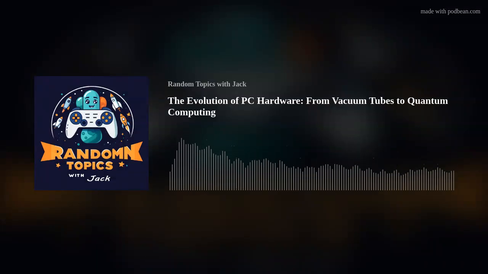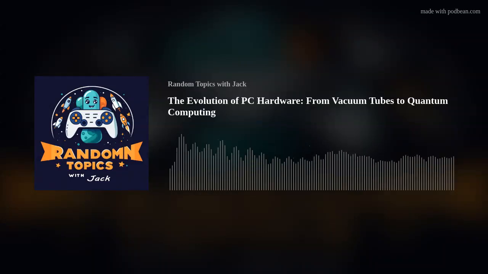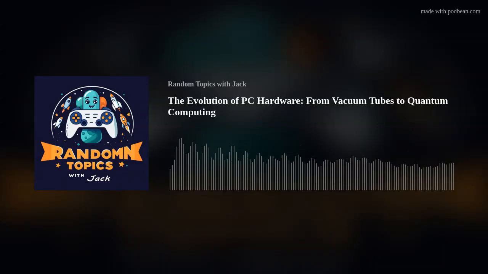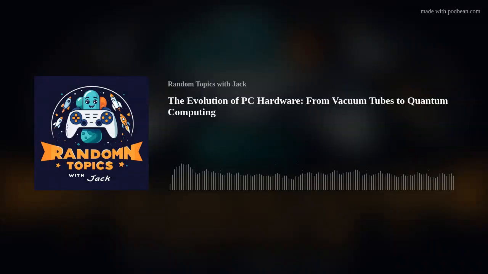So quantum computing represents a paradigm shift in the field of computing, leveraging the principles of quantum mechanics to process information in fundamentally different ways than traditional computers. Unlike classical computers that use bits as the smallest unit of data, zeros and ones, quantum computers utilize qubits, which can exist in multiple states simultaneously. This unique property allows quantum computers to perform complex calculations at unprecedented speeds.